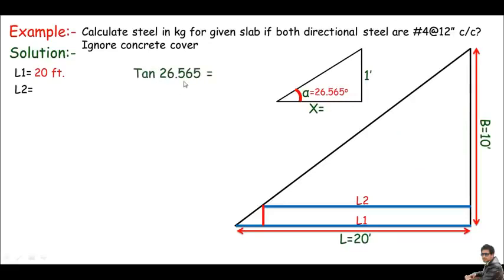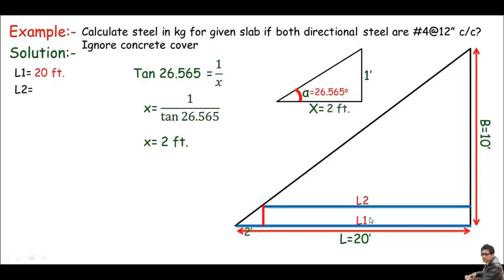Just look at over here. Tangent of this angle is just perpendicular over base. It means perpendicular is just 1 and the base is x, which we need over here, right? Now just do a little cross multiplication, so you can get x equals 1 over tangent of theta. And do a little mathematics with this using your calculator. You can get x equals 2 feet. It means this little guy is just 2 feet over here.